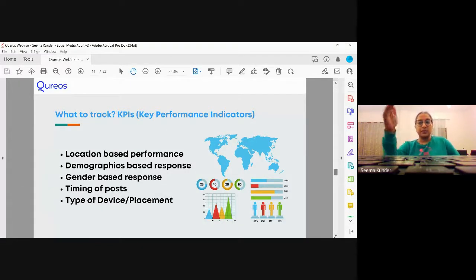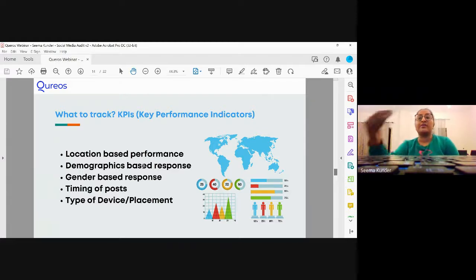So the dashboards that you have will always give you information on what are the different kinds of people that are looking at your account. Even if you're a Middle Eastern brand, you can always understand whether people from Saudi, Kuwait, Oman, Qatar, Dubai are all looking into your account. You can also drill down where within the UAE, you can figure out which of the Emirates is giving you more engagement, right? So those are called location-based KPIs or performance parameters.